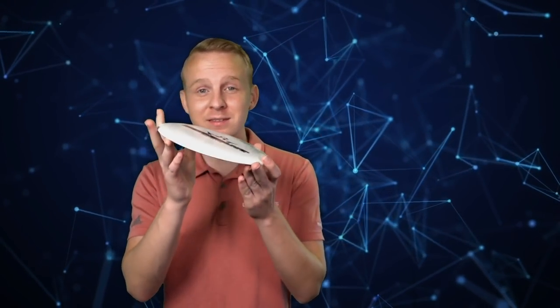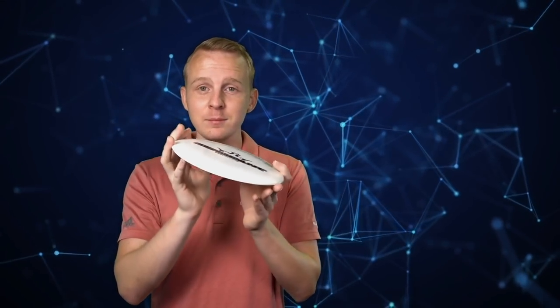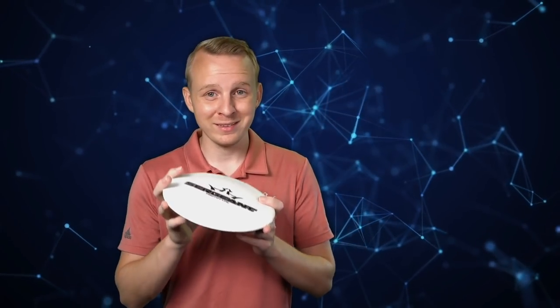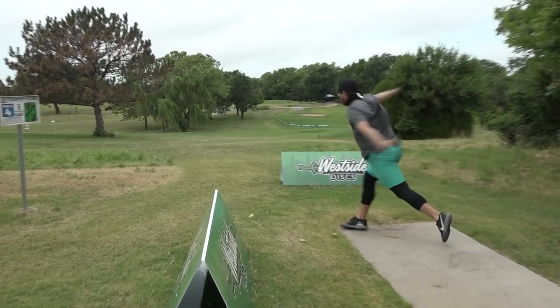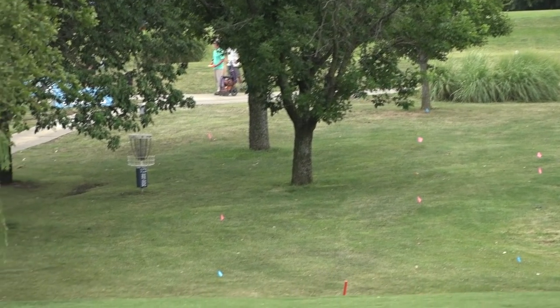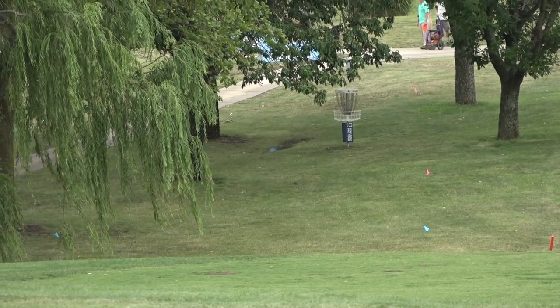The hyzer is the most consistent shot in disc golf. That's something that a lot of pros have said and I definitely think it's held true in my experience. I think it's because the disc stays on the same angle the whole time. If the disc is changing angles or you're trying to flex something, the wind can get underneath different parts of the disc and take it offline. But if it's on the same angle, it's going to be a lot more consistent in that wind. Also, when a hyzer comes into the ground, it's rotating against its motion. So it's going to tend to kind of flop on the ground and stay right there rather than roll or something like that. Especially if you throw it higher, you can really minimize the skip.